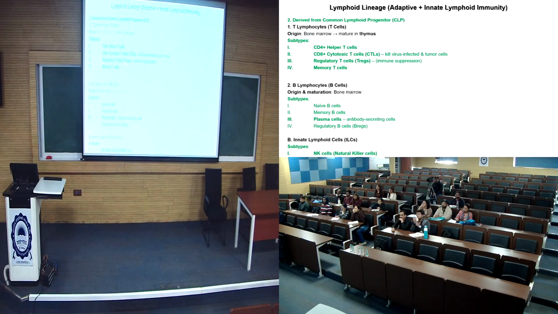These guys are TREGs. TREGs are actually immune suppressing cells. So the others are immune promoting cells. The normal body has TREGs to prevent autoimmunity, but cancer cells invite TREGs for immunosuppression. Okay, so TREGs will play a very important role. And can anyone tell me what are memory T cells? Cells which keep the memory of previous infection. Previous infection forever. So when we are infected with something, we never get infected with that again because we keep the memory of that all the time.